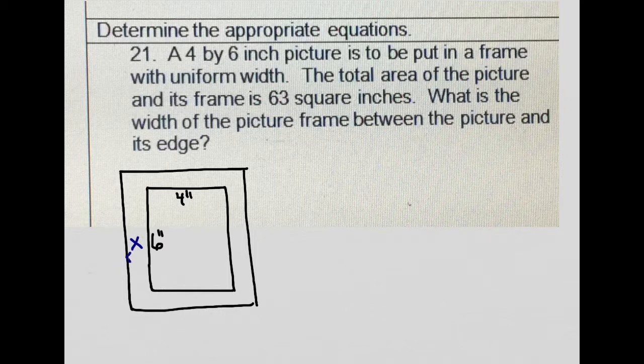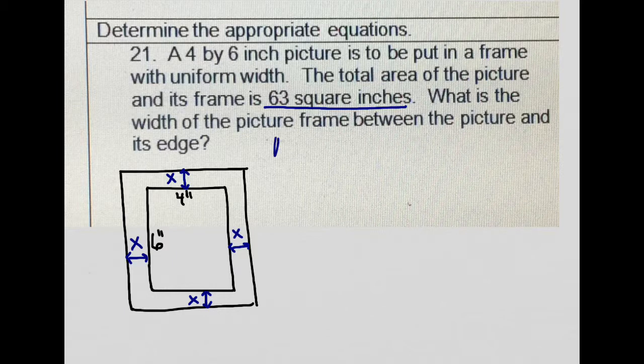So there's an x distance between here. There's a distance of x between here. There's a distance of x at the bottom. And there's a distance of x to the top. Well, I know when I take the entire area, it's going to be 63 square inches. So let's think of how we could write this up.